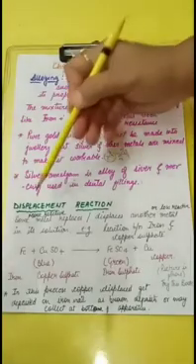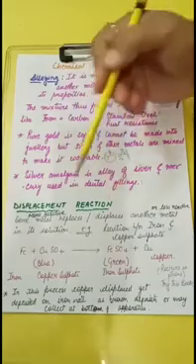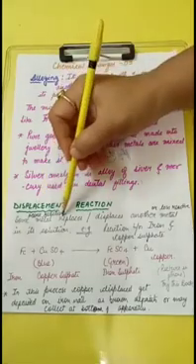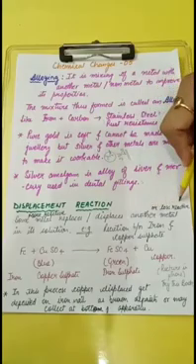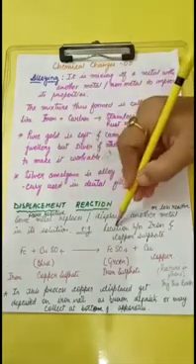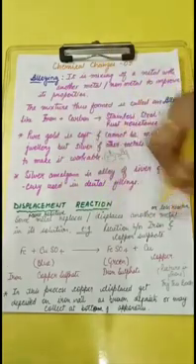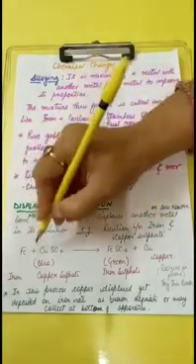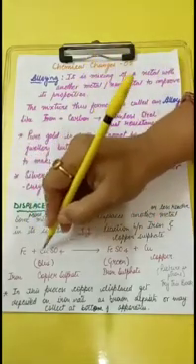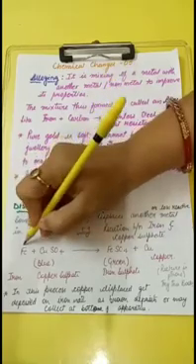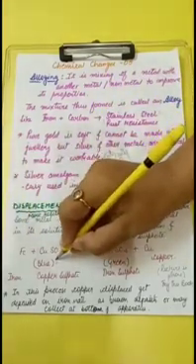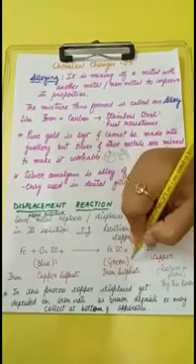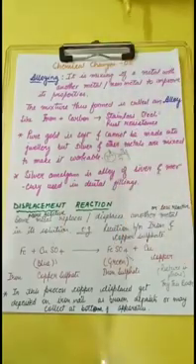Our next topic is displacement reaction. In some reactions, a more reactive metal replaces or displaces another, less reactive metal in its solution. For example, the reaction between iron and copper sulfate. What happens if we prepare a solution of copper sulfate and dip an iron nail in it? The copper sulfate, which is blue in color, changes to iron sulfate, which is green in color.